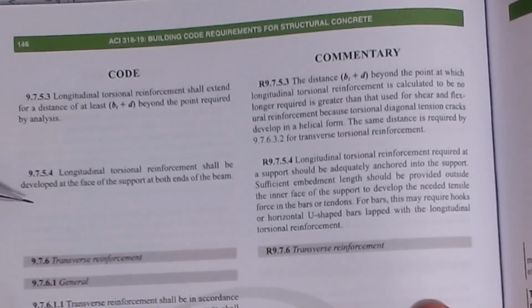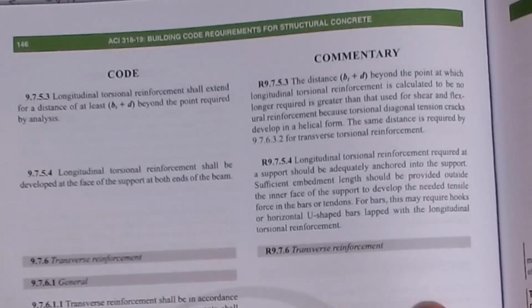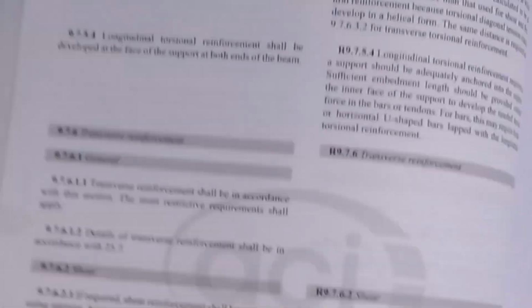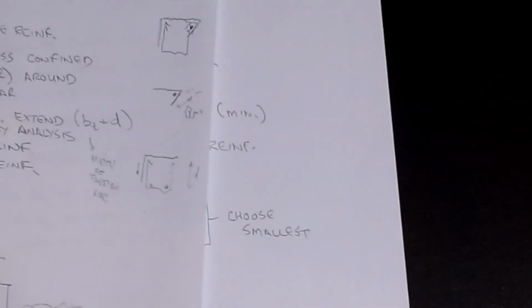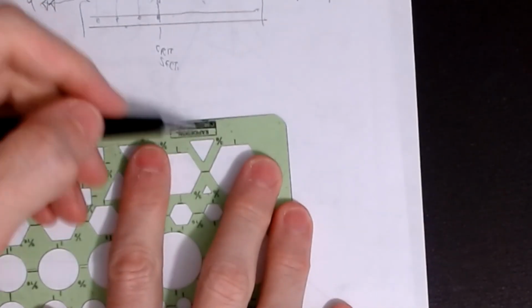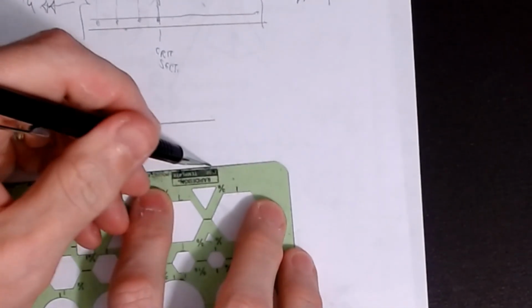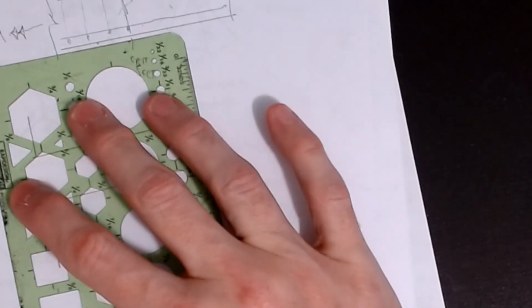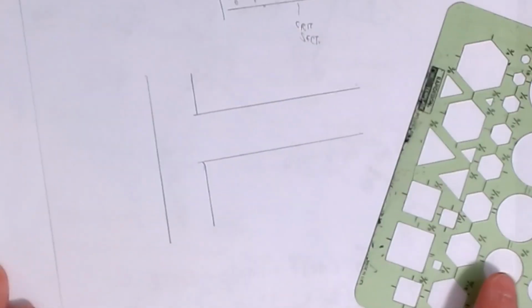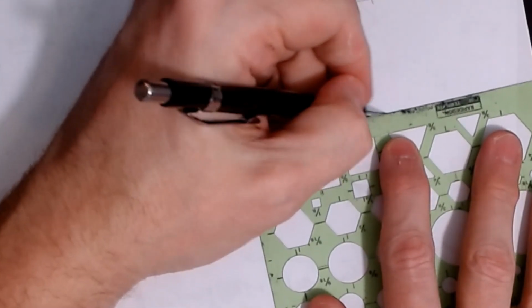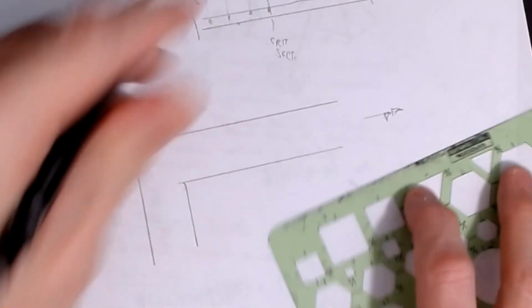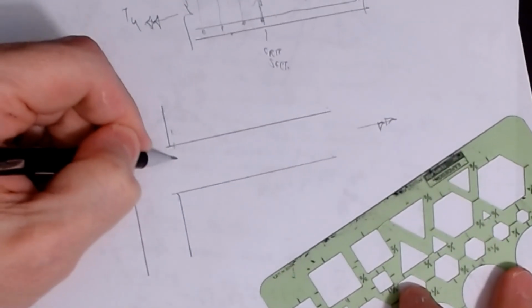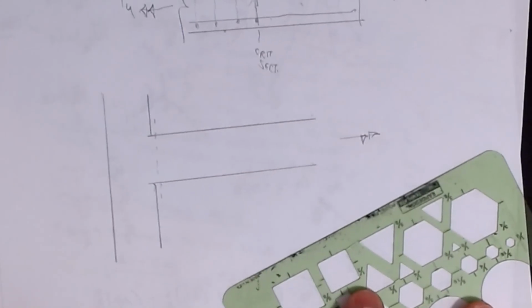Now this is a challenge. Think about this. If you have a small column, just like the problems we had when we were developing longitudinal reinforcement in flexure, now we're looking at a picture. If this is my beam, and this is my column right here, even though the torque is applied way out here, your critical section for torque is right there at the face of the column.